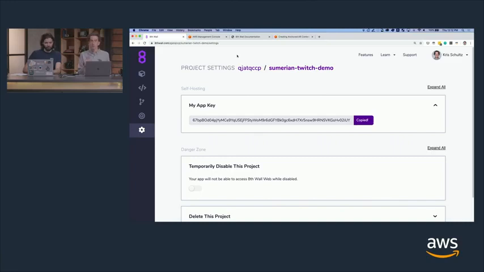And AWS Amplify is an amazing tool, a great tool, but it does add its own complexity and has its own learning curve. And that was really what was slowing a lot of people down. So the solution that I'm going to show you eliminates the need to use AWS Amplify, and you can use everything just in the regular Sumerian editor and publish as a public URL like you would any other Sumerian scene.